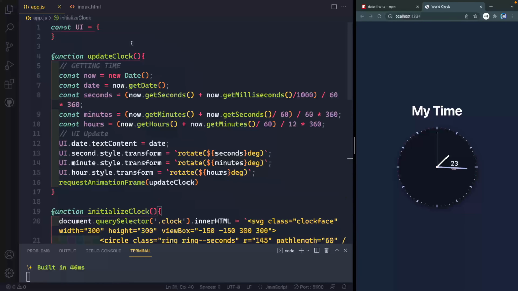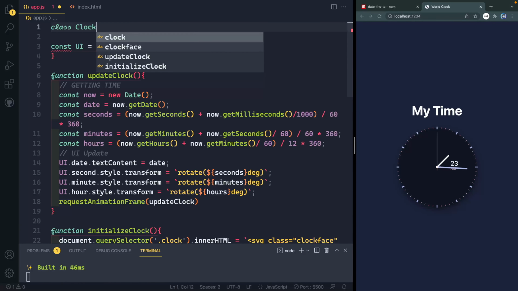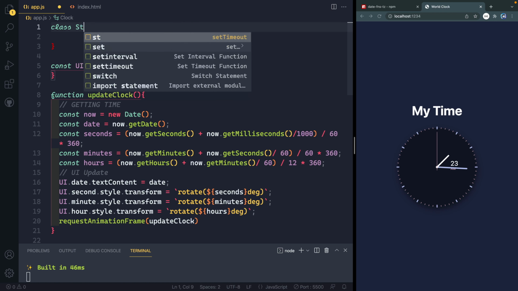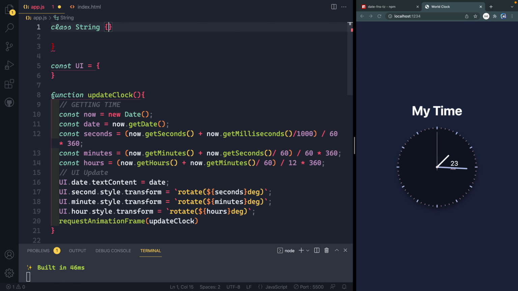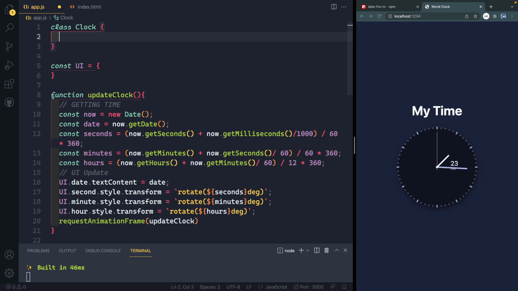So what I'm going to do is come up this way, and at the very top, we're going to create a class. We're going to just call this Clock. Now inside here, we need something that basically creates one of these instances of kind of the mama clock. Think about like if we said class String, we could actually create a string that would replace the default string, which you wouldn't want to do in JavaScript. So we're going to say Clock here like this. And all we're going to do is now attach things like toUpperCase on it.